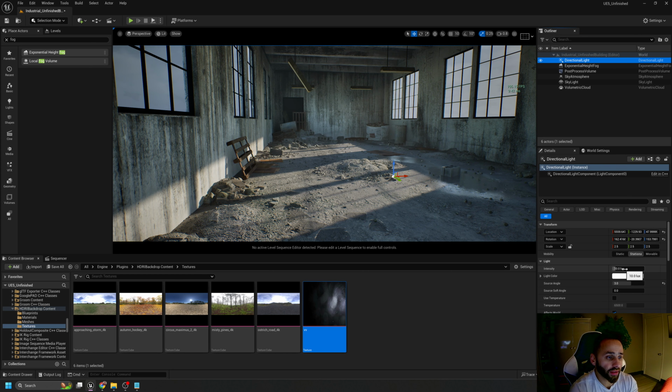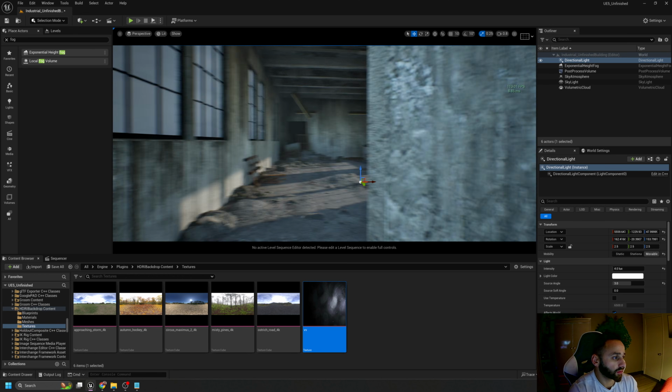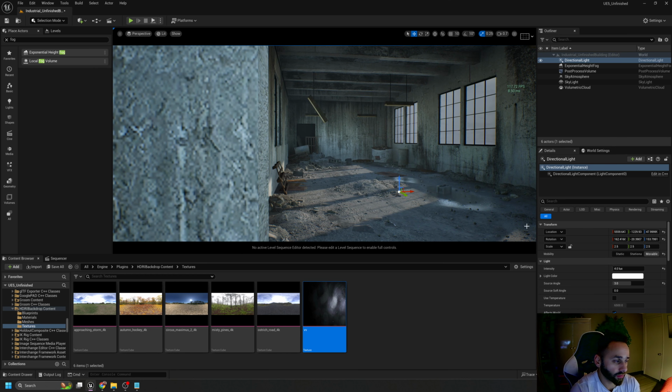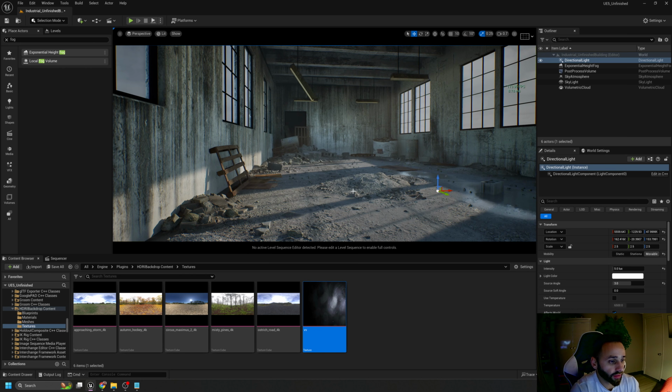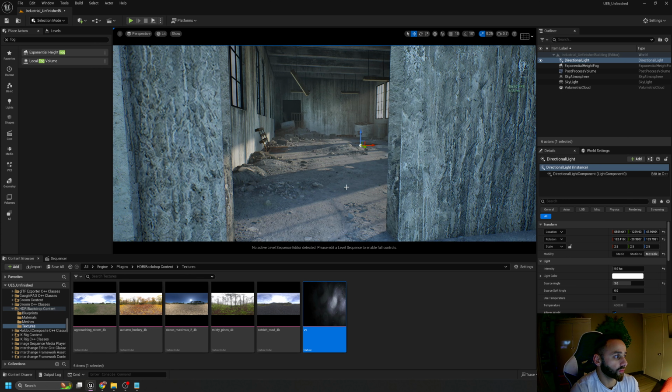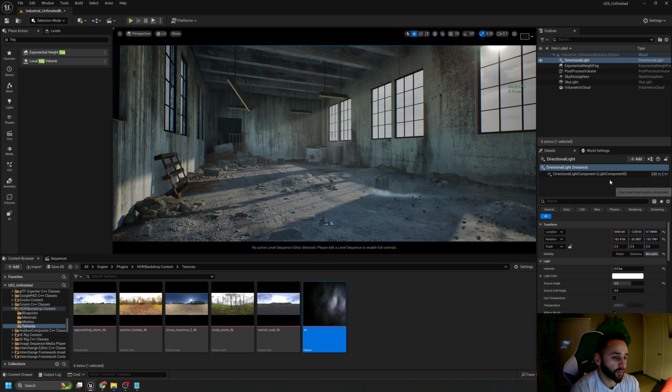So here I will go back to the directional light, change it to movable, and I don't want to have this intensity, so we can just make it 4 or 5. And for volumetric, let's add 3 to have more volumetric effect.